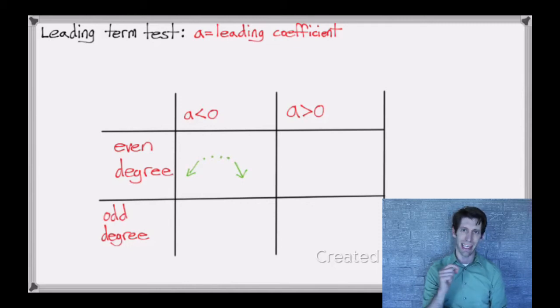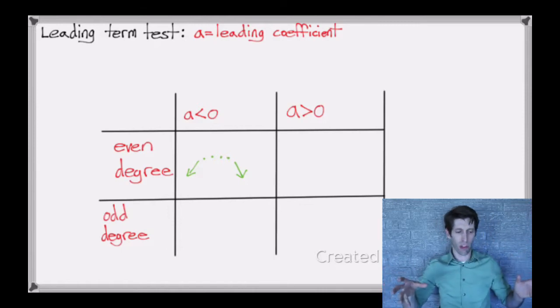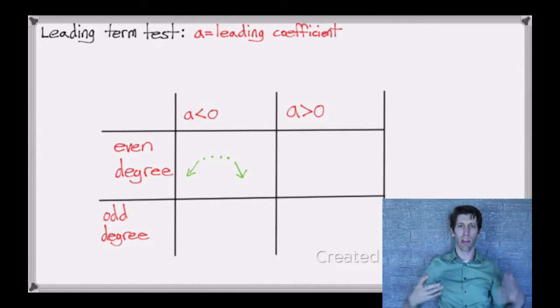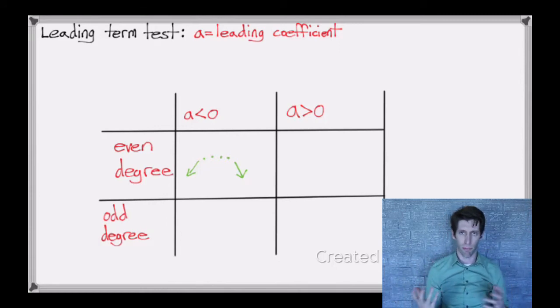So in the case that you have an even degree polynomial, something like a square or a 4th power or 6th power, along with a negative leading coefficient, the ends of the graph, so to speak, sort of the edges way back to the left and way over to the right, sort of slope down like this. So one way you'll see people do this is the end behavior of this graph looks like this. It's a bit like the field goal thing in football, just turned upside down. So you'll notice here the dot, dot, dot that lies in the middle of these two arrows. That dot, dot, dot essentially says that we don't really know what the graph looks like in between the end behavior yet. But we can say what sort of the edges of the graph look like, so to speak.